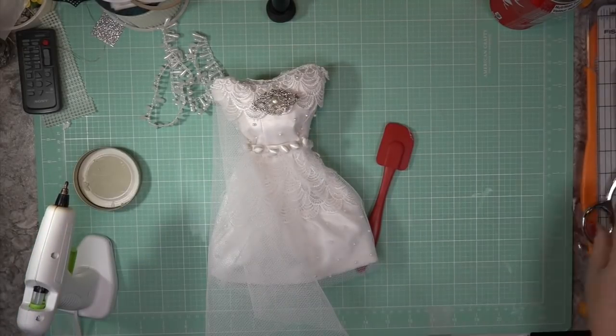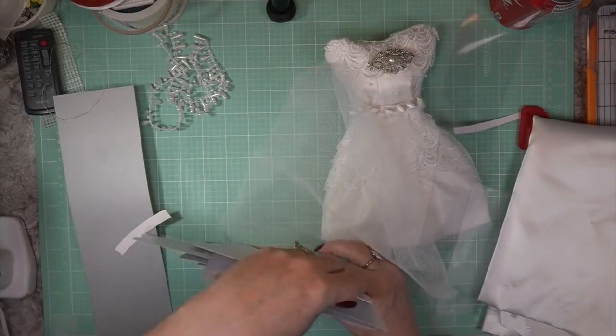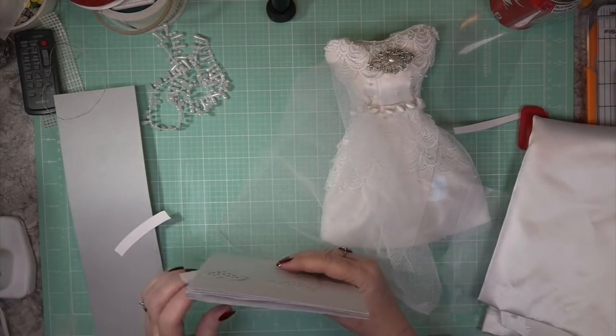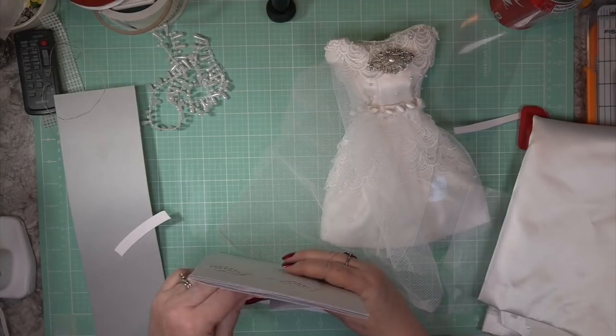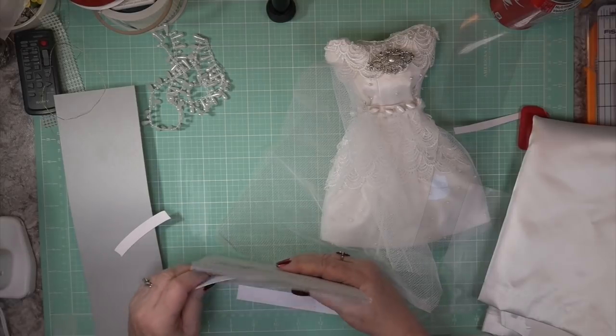I was just going to drape it over the top of the shoulders to try to cover up the right hand that looked a little bit bulkier than the left.